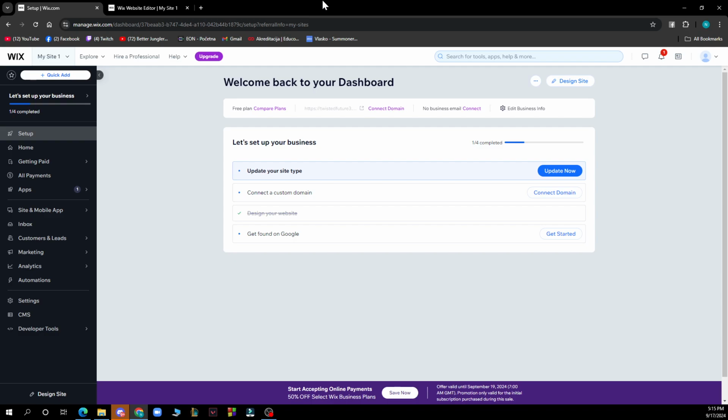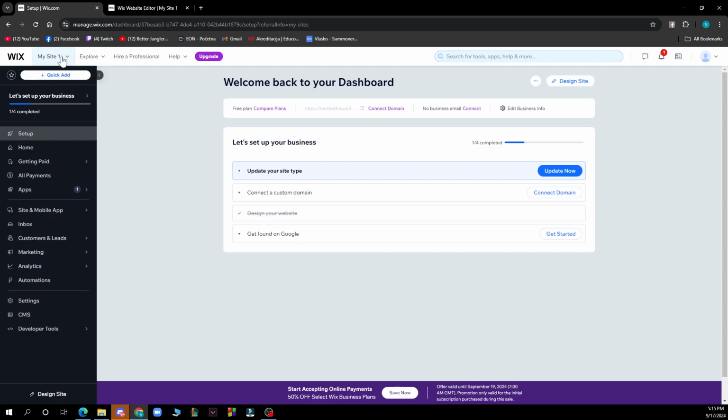But now guys, let's see what we actually have in front of us here. In the top left corner, we have My Sites, where you can check out all of your websites. We have the setup, home, settings, design site, and the dashboard, where we are at the very moment. But now guys, let's see how you can actually rebuild your site in the studio editor on Wix. It is pretty simple and you just need to follow these few steps to know how to do it in no time.